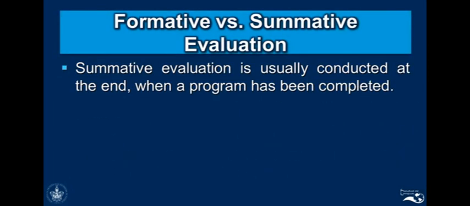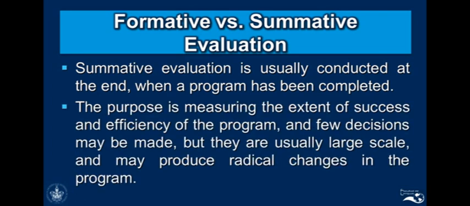On the other hand, summative evaluation is usually conducted at the end when the program has been completed. That means when all of the students have gone from level 1 to the final level of instruction. So they have completed the whole process, and we want to know if the program has been successful. So in this case, the purpose is measuring precisely the extent of achievement and efficiency of the program. So we're going to make fewer decisions, but these will be large-scale decisions that could produce radical changes in the program.